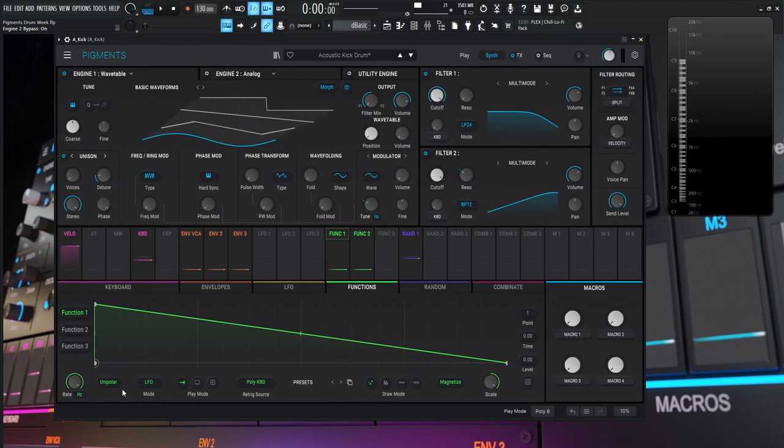This function is moving at a rate of 20 Hz. Yours might be in sync or BPM mode by default — we want to change this to Hertz so that if we change our tempo, this function's speed doesn't change. We set it all the way to 20 Hz. The filter cutoff is at 20K because we don't need to filter anything out — this is just a sine wave with a pitch dive.